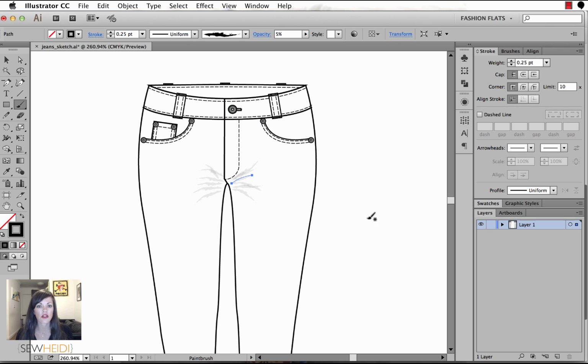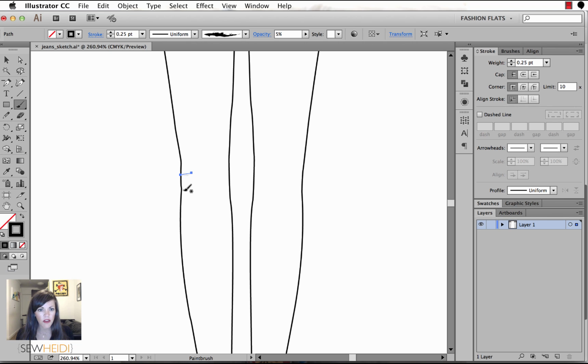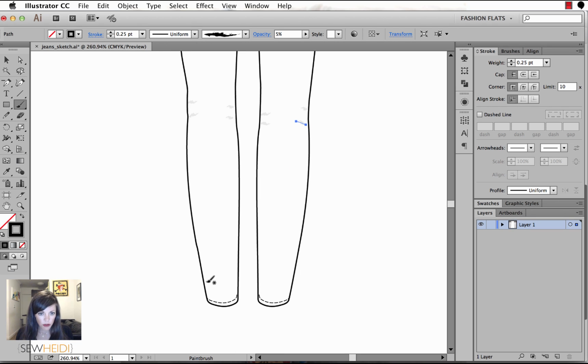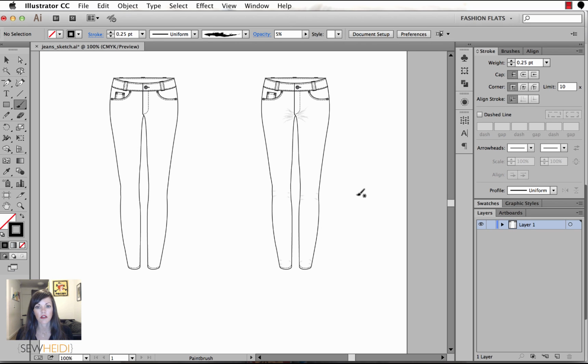Okay, so just again, start to add some texture there where you might see it in a real pair of jeans. Now we'll come down, and I also think that we would have some on the knees, where there's some scrunching. So I'm going to draw those. And you just kind of freehand this. I mean, there's no perfect science. You can spend a little bit of time fussing and making it as perfect or as freehand and organic as you want. I'm just going fast here for the demo. But again, it is really easy, just clicking and dragging with the mouse to add some texture lines. Okay, so that's already looking much better than our flat sketch over here, just a little bit of texture.